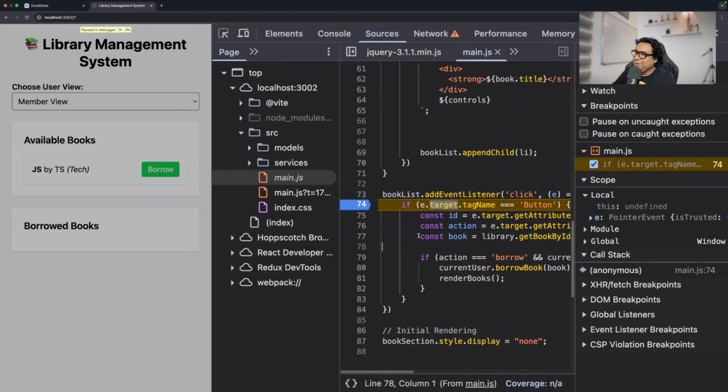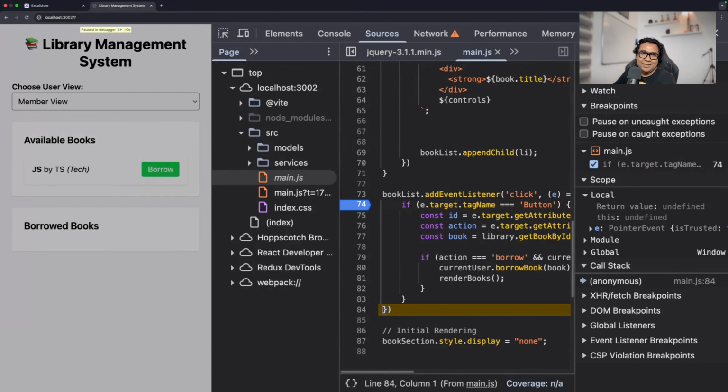So the fix will be, if I want to do a triple equals, means strict equality operator, e.target.tagName is expected to be capital BUTTON. So we should be giving a capital BUTTON over here, not the smaller button. Because as you've given smaller button, if I do F10, it is not going to go inside this if. If it is not going to go inside this if, it is not going to call this borrowBook at all, which is adding the things into the local storage, isn't it?